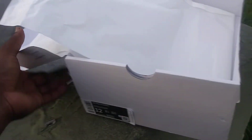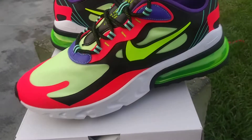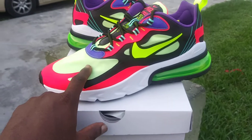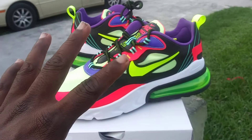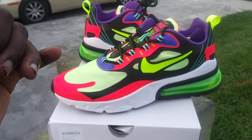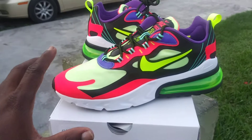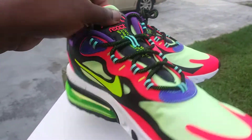The color blocking on this just killed it for me, and when they finally went on sale I went ahead and got them. Take them out the box — this shoe has summer vibes all over it. Whoever came up with this color blocking did a perfect job. I figured out why I love this colorway so much: my favorite LeBron shoe ever is the LeBron 10 Elite Hyper Crimson, and it's the same colors — the crimson, the black, the volt. Same color scheme, same vibe. That's what automatically drew me into these.